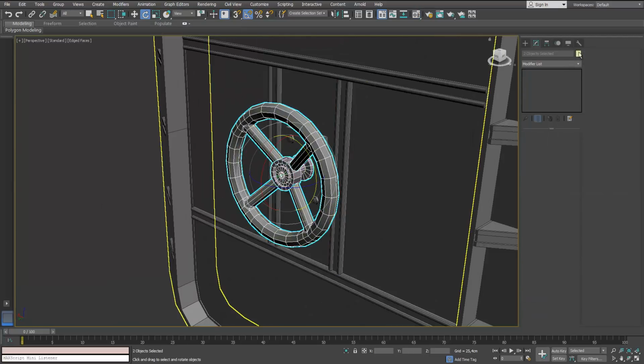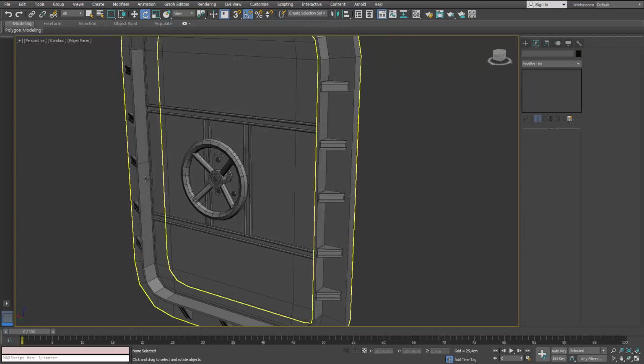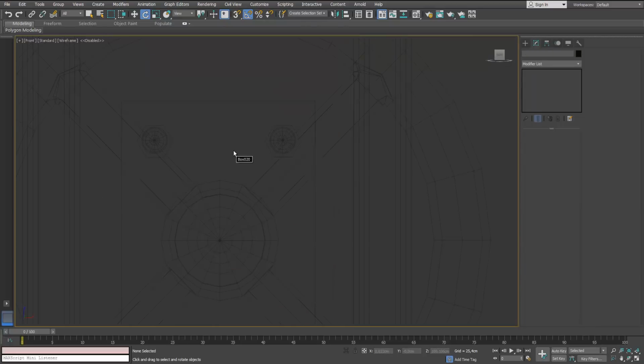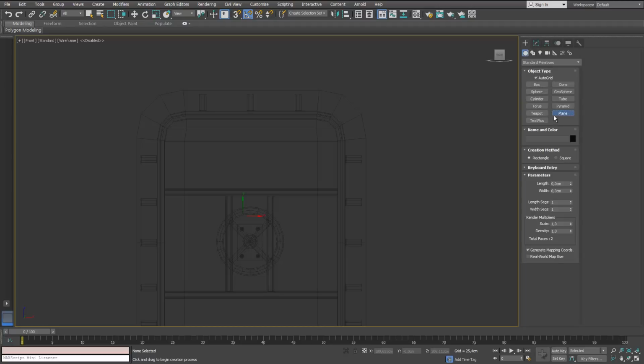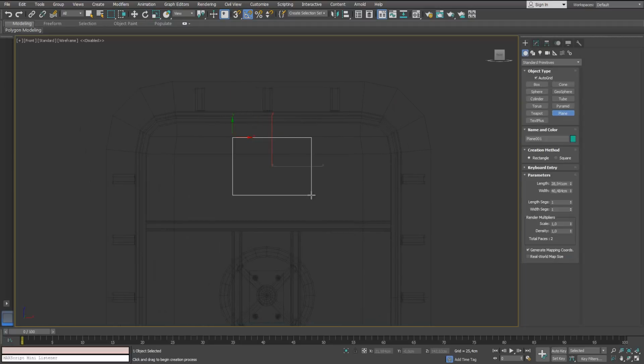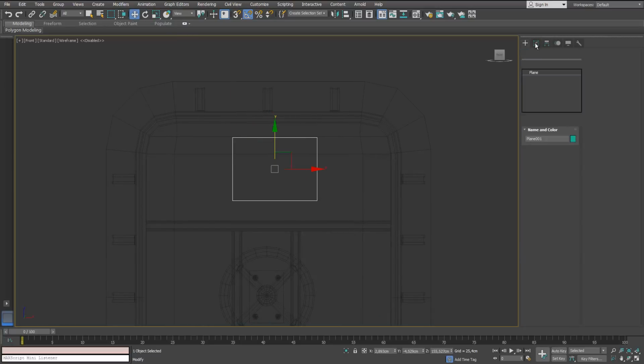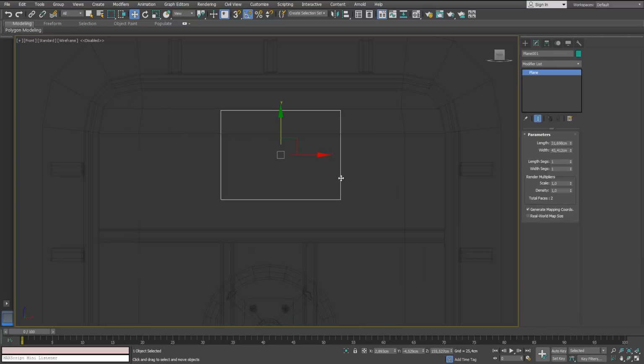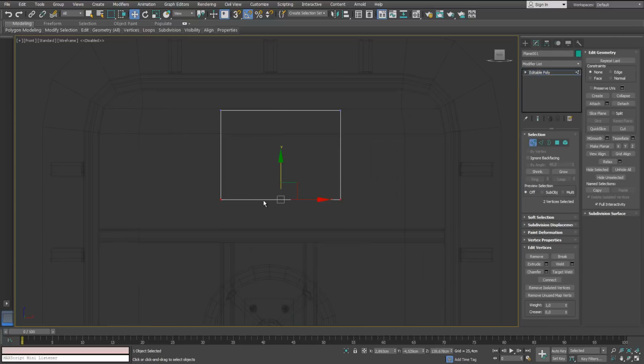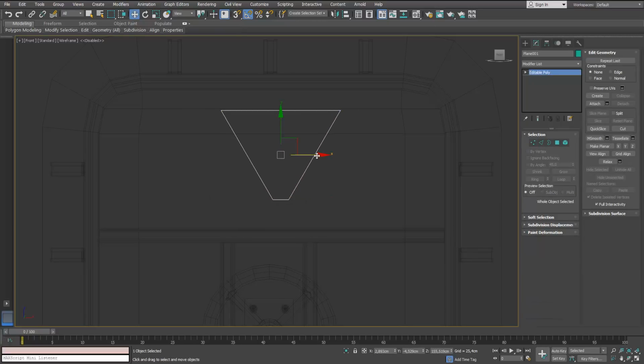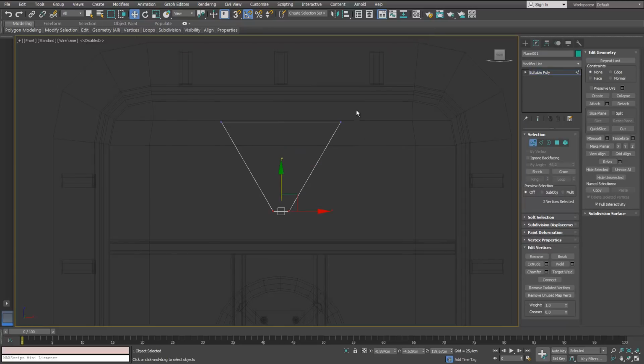Okay, after copying everything, of course, you're going to weld everything using the weld tool. And for now, we're going to start adding some floating geometry. These are going to be on top of the surface of the door. As you can see, we're trying to make it look like triangles here, and we are going to apply some nice tricks in order to do this.